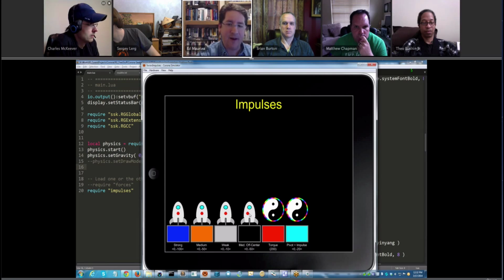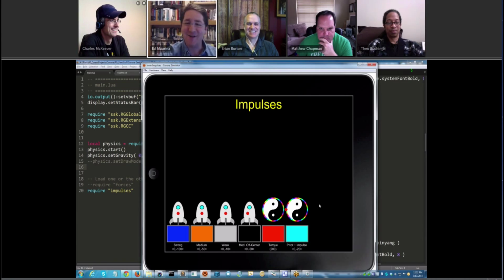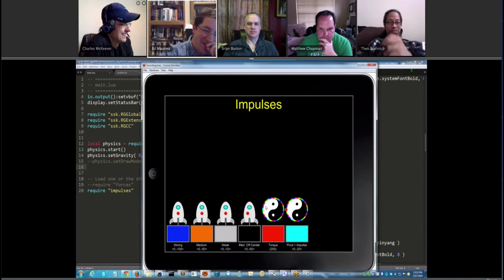So what happens, we should be able to figure this out by now, if we do an offset impulse. It's maybe hard to see, but this dot is where the impulse will be applied, and it's slightly to the left of center. And when I do that, I'm going to use the medium force. It's going to be in the upward direction, and my ship flies up and has a happy landing. That was a happy accident, by the way. I was so happy that that came out, I left that value just as it was for the demo.